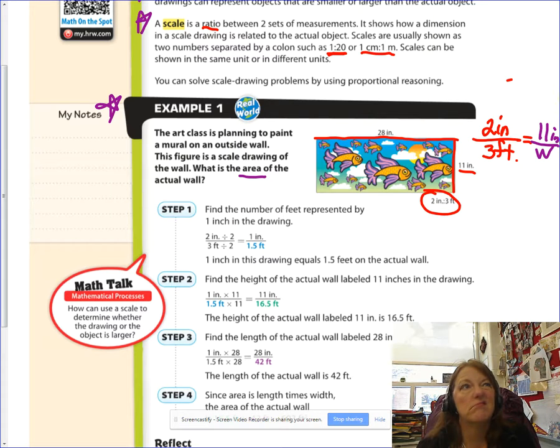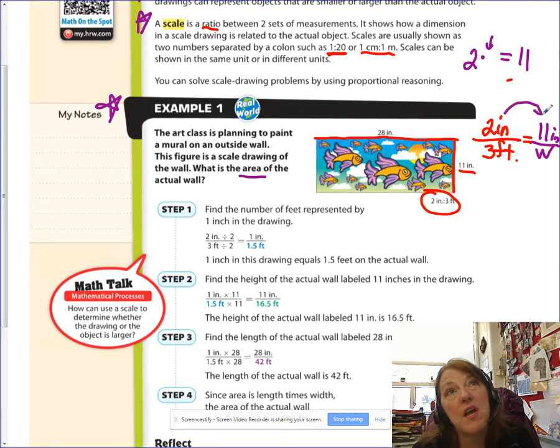Now, to get from 2 to 11, I don't know, can you figure that out? If I tried 5, 2 times 5 gives me 10. That's not quite it, okay? So here's what you're up here in your head spinning. I'm thinking 2 times some number has to equal 11. We're trying to figure out what that is, because then I can use that multiplier here. I'm going to call it K.